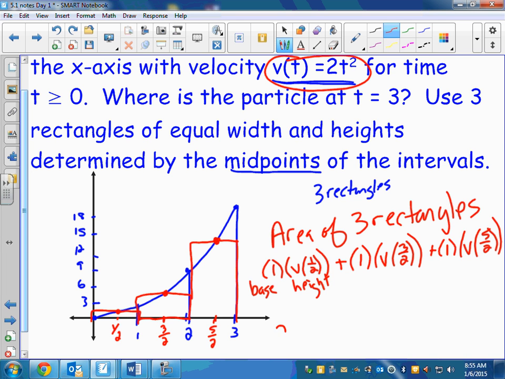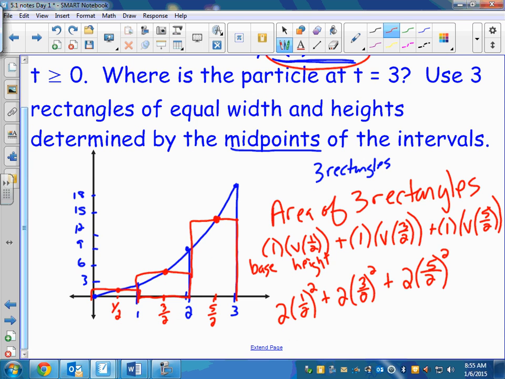But this is just going to be 2 times 1 half squared plus 2 times 3 halves squared plus 2 times 5 halves squared. And you can really type that all in your calculator at once. And you can hit the math fraction, decimal to fraction button, and if it's a crazy improper fraction, we get some weird answers sometimes. This one might not be. But get used to doing that. If you don't want to do it all at once, don't, but you need to get used to using your calculator because we're going to be typing in a lot of estimations like this. This one isn't terrible because it is fractions, or halves.